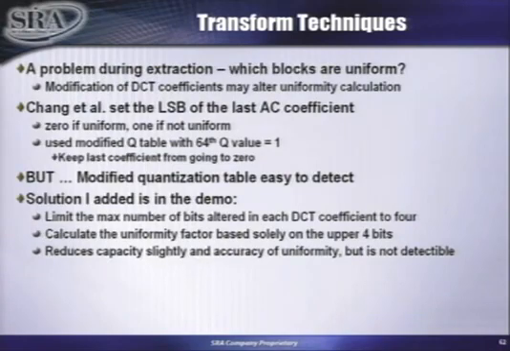Well, I mentioned this already. Now, the author with this problem, the way he solved it was to modify the quantization table and set the last byte value in the quantization table to a 1. Well, that's great, except of course that's a very easily detectable signature, right? You find a 1 in there, you just look in the quantization table, find the 1, and say, hey, this has got something wrong with it, because usually that wouldn't happen. Okay, so I did the solution as I mentioned already.